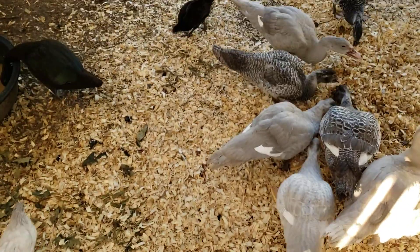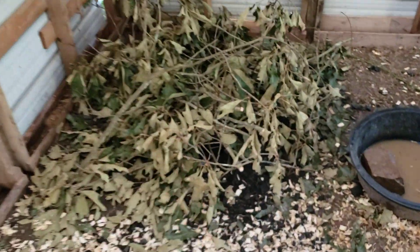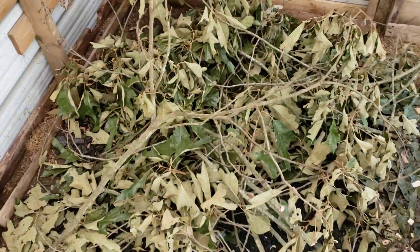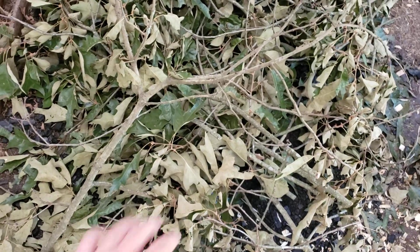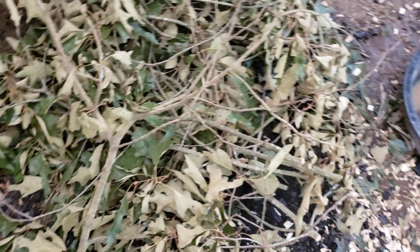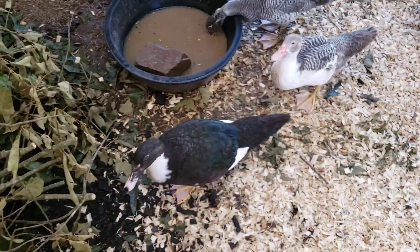With the ducks here, what I'm doing is anytime it gets smelly I bring in carbon and lay it out. I did it with biochar, and I also took some limb trimmings for the chickens to peck at and tear apart, placed over the char. The char helps a ton with the smell — if you can produce enough of it, you could throw down a lot and it would just soak up so much of the nutrient.